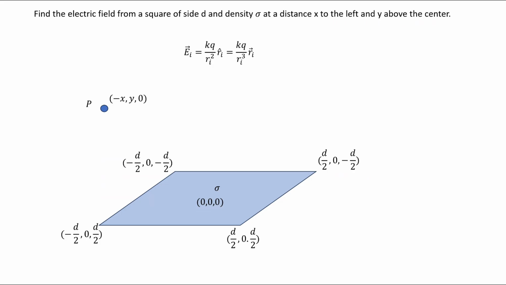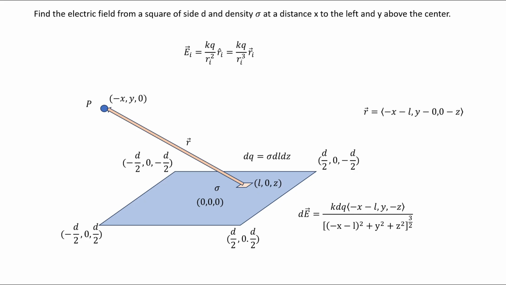Okay, once you have this, you can get rid of all the other garbage that we've been getting rid of at the same time. What I want to convince you here is that it's not more complicated to do a 2D or 3D object. It's just kind of more of the same. So what I have to do is pick a small piece of charge. That way I have a specific location that I can go from. I make an R vector just like I did in the last case. Because I know the coordinate of my charge and the coordinate of the field point, I can go ahead and write down the R vector.